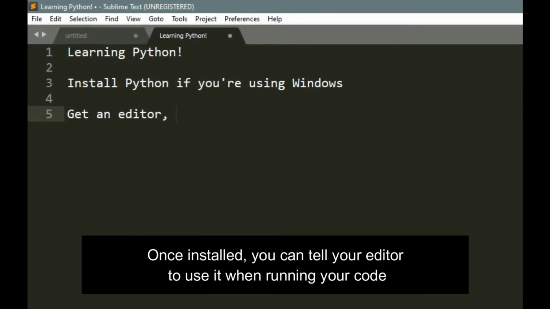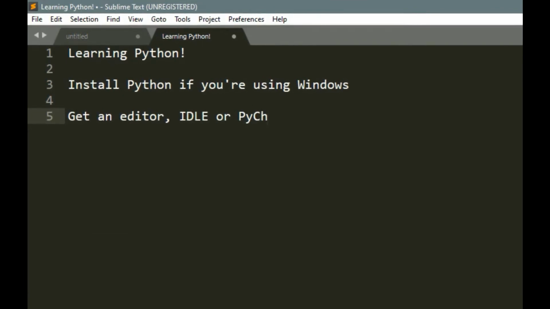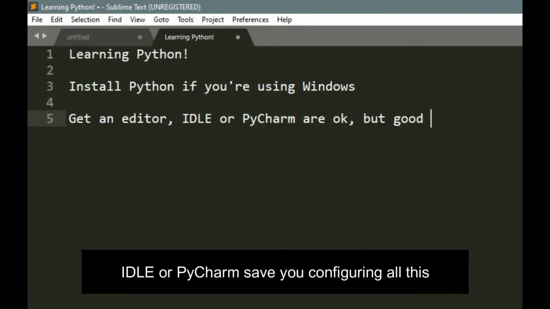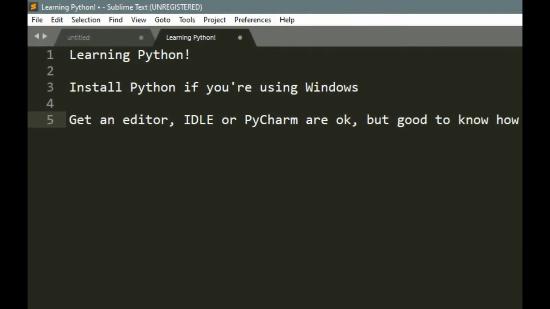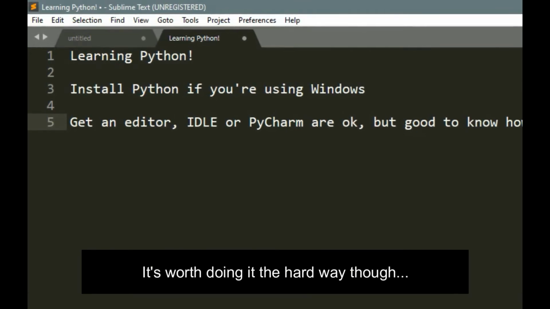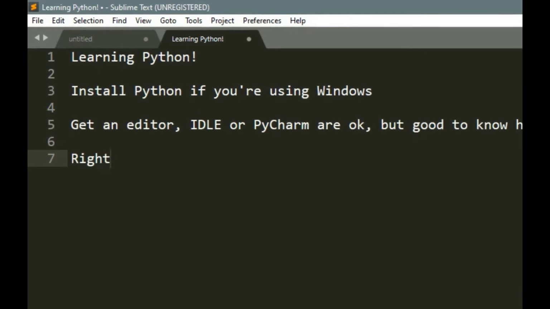Anyway, get an editor. You can write Python in whatever you want, really. Notepad, Sublime Text, Atom, whatever. From what I've read in a few books along the way, it's recommended to know how to write it from scratch rather than relying on an IDE.